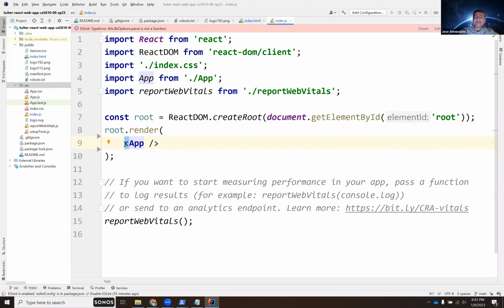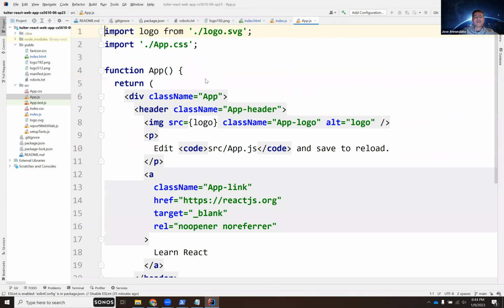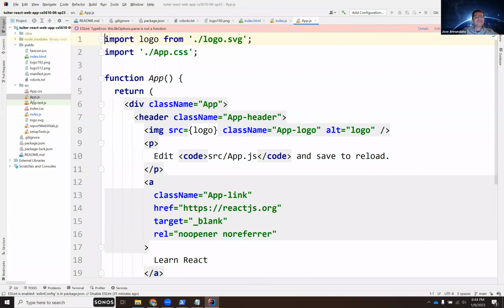Never mind the fact that you have these pointy brackets, this HTML embedded inside of JavaScript. We'll talk about that in a second. But what is that? App is something that is being imported, right? And if we navigate to it, it's just basically this app.js. See that? And what is app doing?